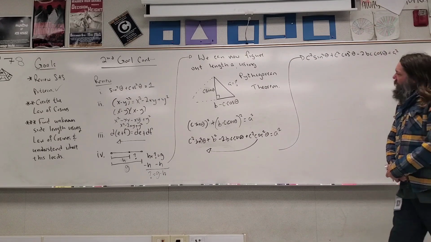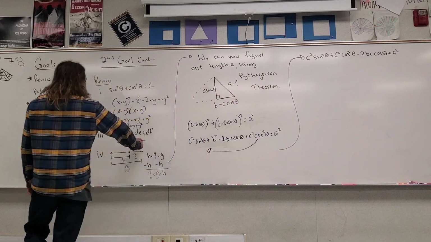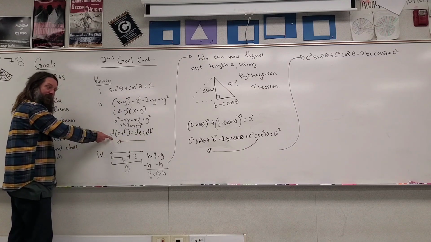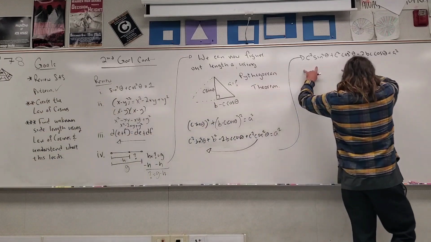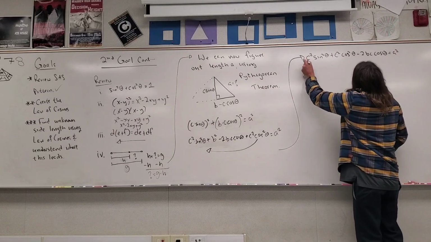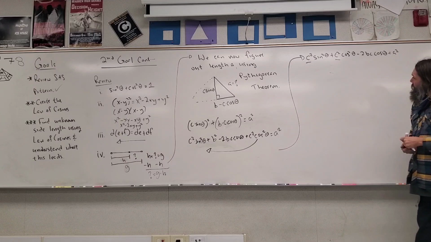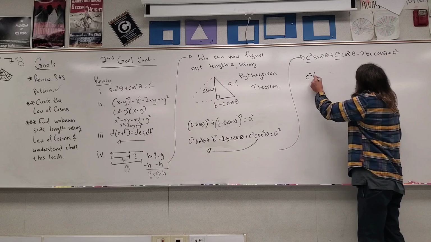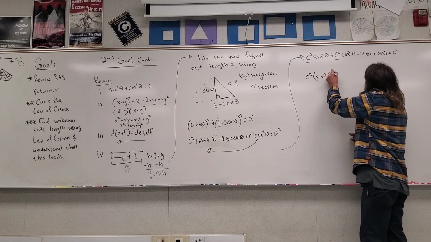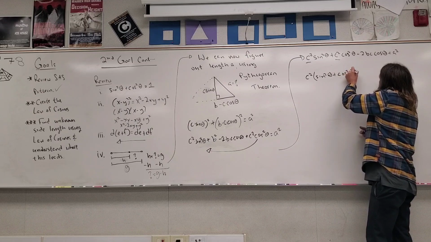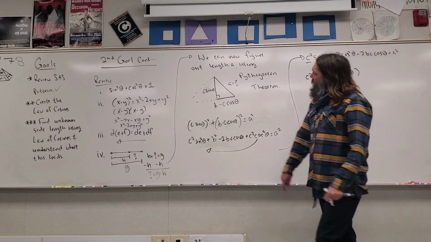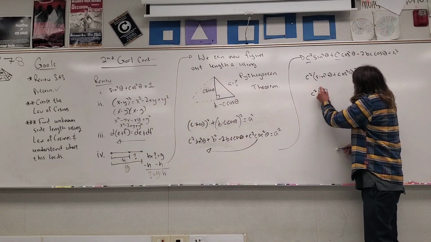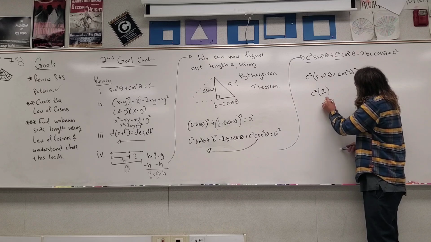All right, so now we've set this up where if I'm multiplying the same thing times two other things, I can pull that same thing out. So both of these are being multiplied by c squared, so I'm going to take out the c squared. Now I'm left with sine squared of theta plus cosine squared of theta. Well, guess what that's replaced by? That's replaced by a 1. So now we get c squared times 1, which is just c squared.